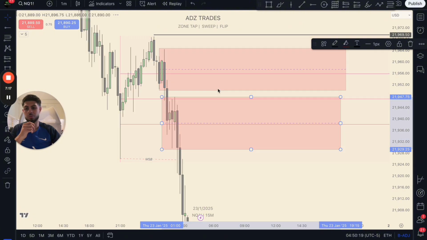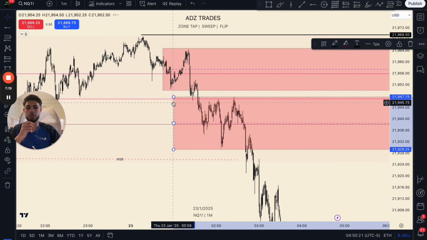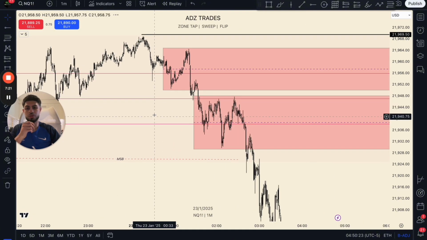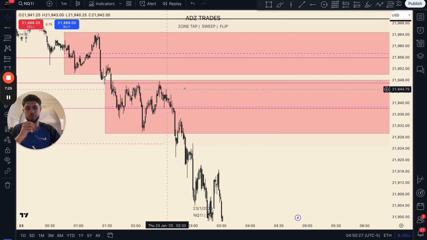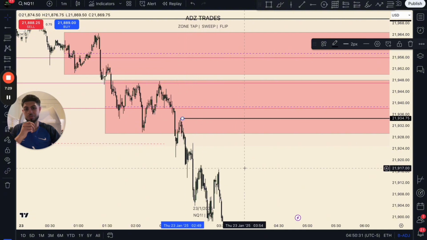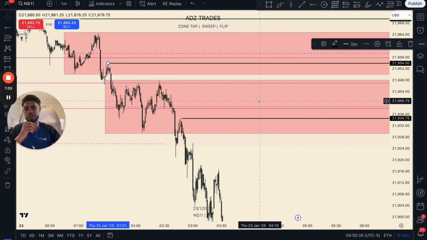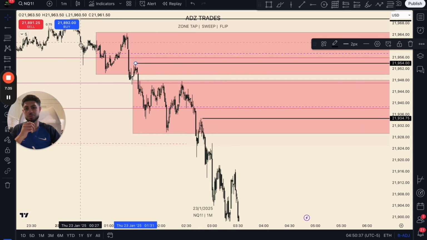Now when I go down to the 1 minute and I refine it, what can I see? This is my overall swing point zone. Within here, we have this beautiful area that again we tapped. We've got first tap, still very much unmitigated. Price can sweep and dump, and we have this supply here, right? This origin supply where we've got a first tap into it. Price can sweep and dump.